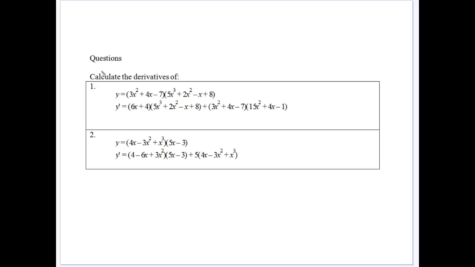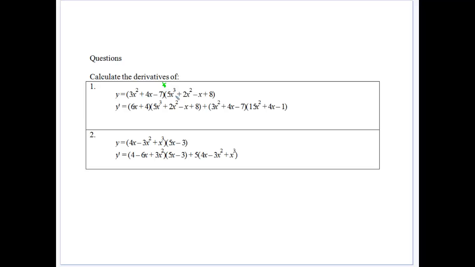We're looking now at using the product rule to solve some functions here. So, derivatives of functions. We've got one function times a second function. See how they're two separate functions? They've got the brackets there, and because there's no sign there, we take it as multiplication in between them. So that's what we're looking at.